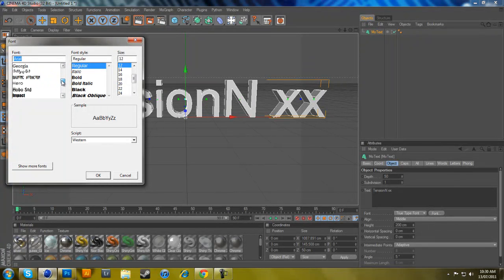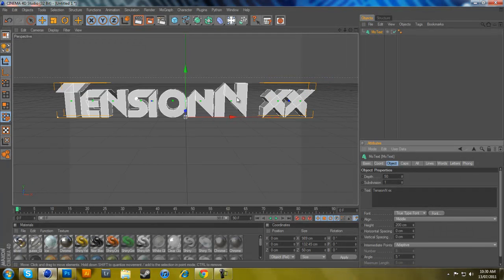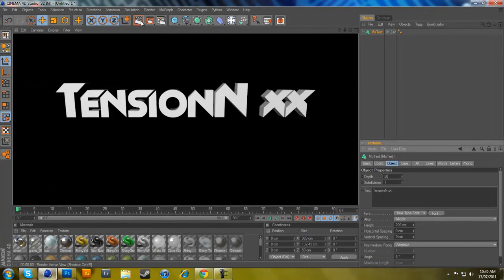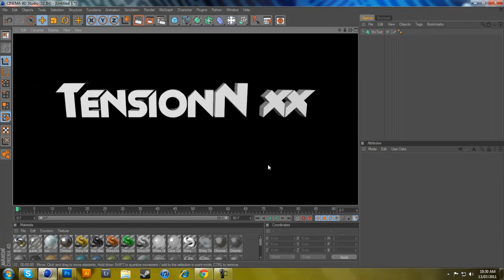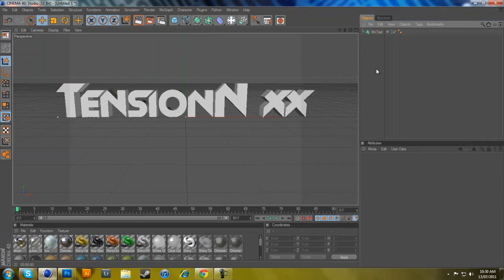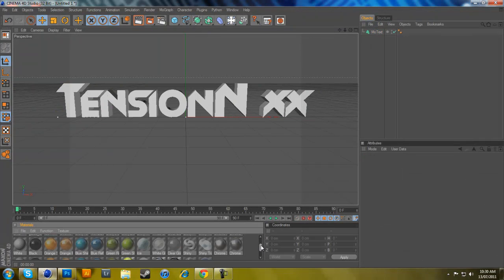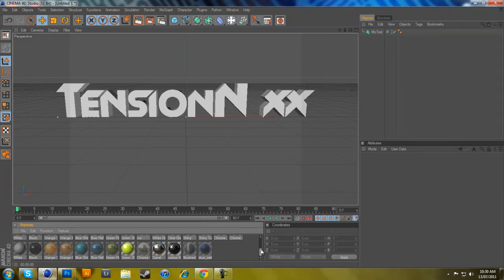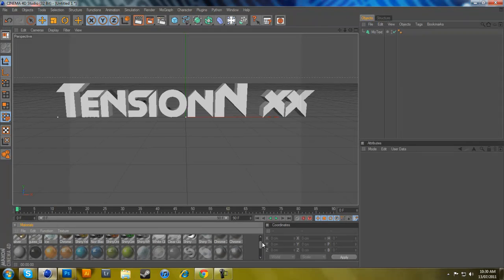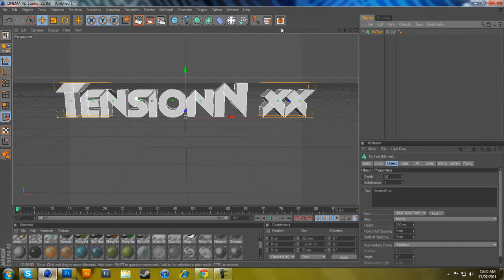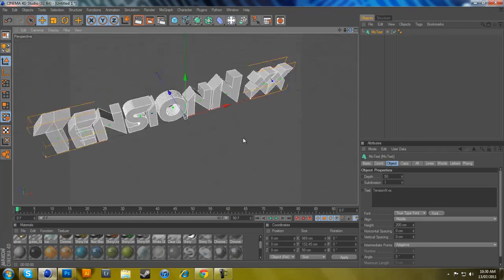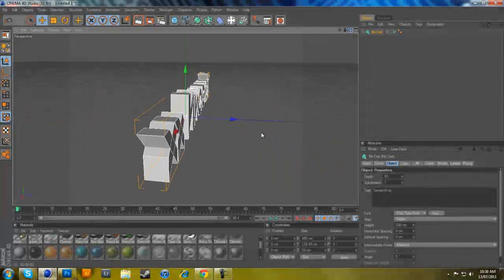Now, the one thing I don't like about Cinema4D is you've got to get the text right first, otherwise you have to keep going through it. I'll try slant. Give me a sec. Yeah, I like it. Alrighty. Now, what colour? Make it blue. Blue and black. We've got the simple 3D text here, basically.